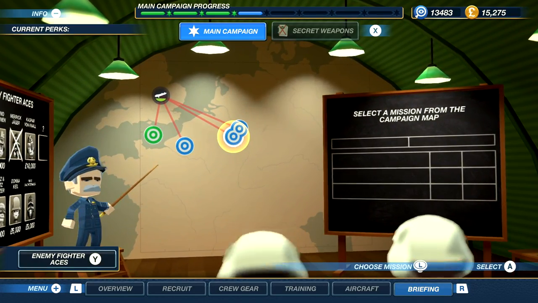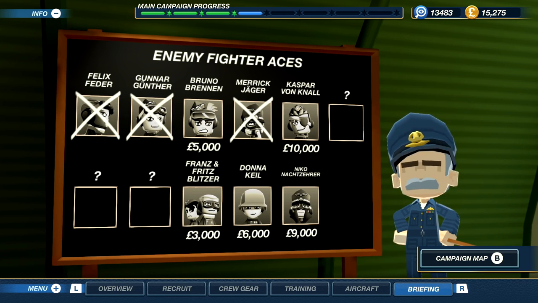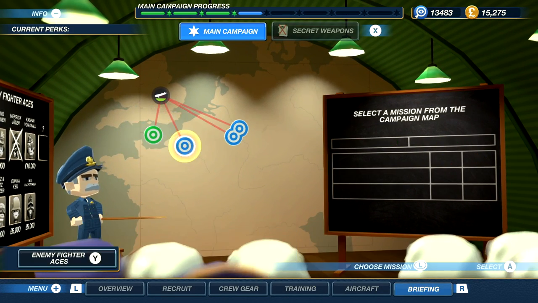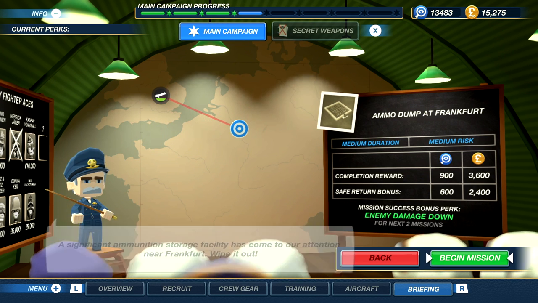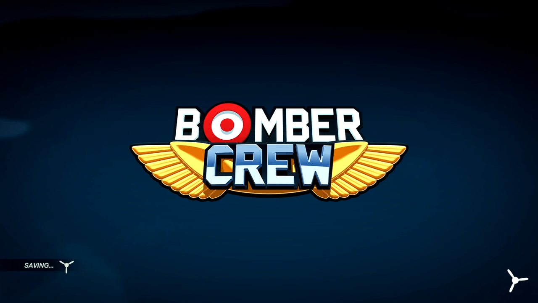Go to the briefing room and have a look at the enemy aces. So we took down Jagger. So we've still got Bruno. Don't know where he is, but yeah, we'll keep a lookout. So yeah, we're gonna try and find another enemy ace somewhere. No enemy aces. All right, let's take out this airstrip. It's one we took a photo of before.